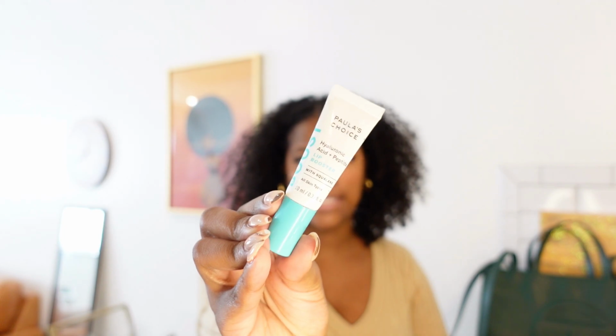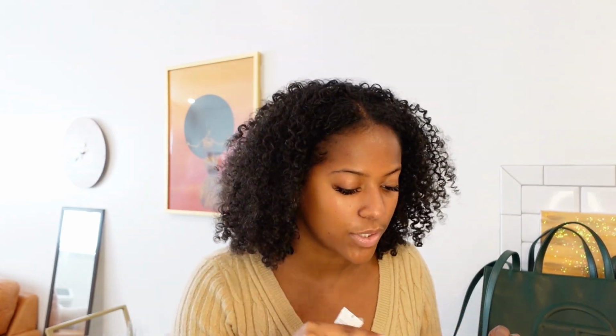I have an extra pair of contacts because I wear contacts. I sometimes bring my glasses with me, but not all the time, but I always do have a pair of contacts on me. And then last but certainly not least, I have Paula's Choice Hyaluronic Acid and Peptide Lip Booster because, again, you don't want ashy lips, and it's really nice to put on. So I normally would have those 6 things in my bag at all times.